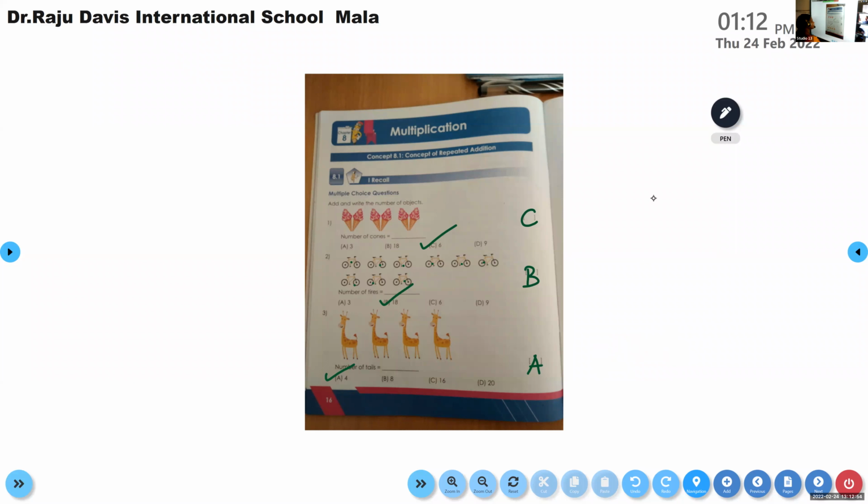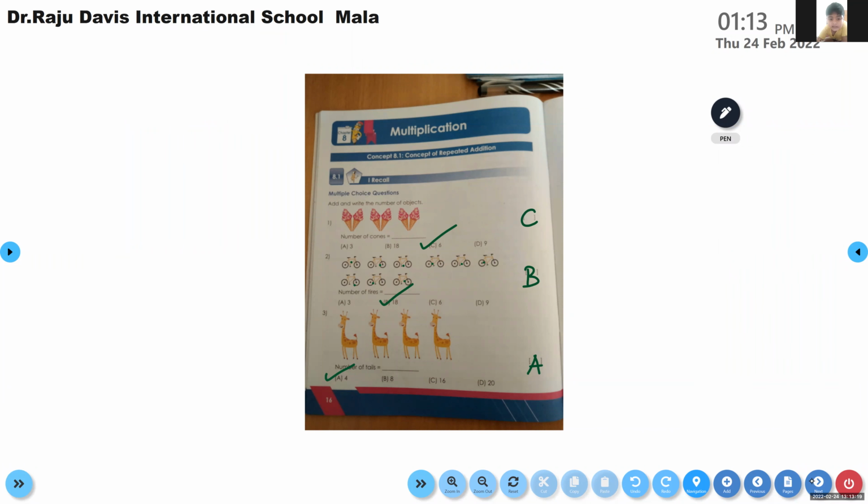We know the multiplication table, then it is very easy. Yes, ma'am. Okay, so let's move to page number 17. See, I'm going to unmute all. Don't call me. I will call out your name. That time you please unmute and talk to me. Okay, let's move to page number 17.